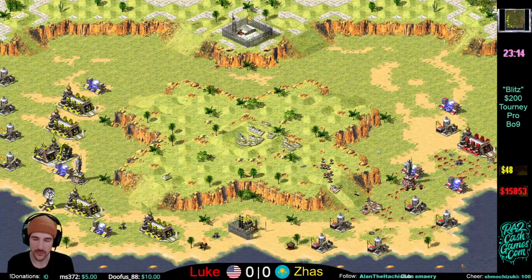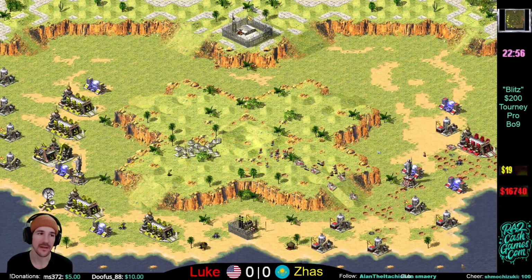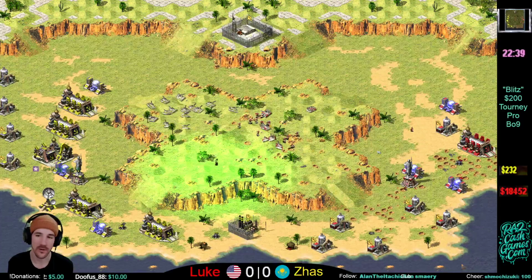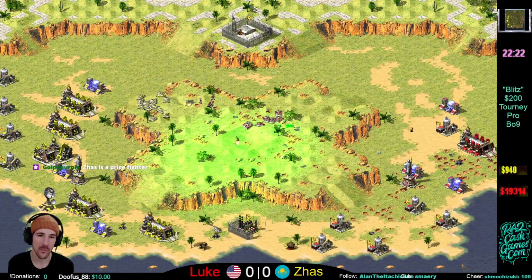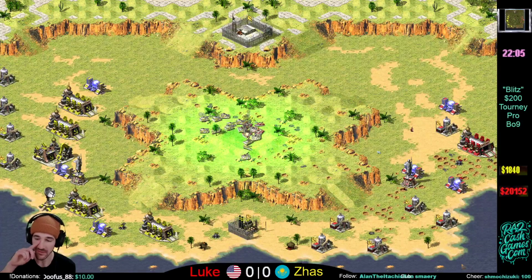Luke pushing with the Tesla troopers here, and I actually like this from Luke. Luke is not going to win this point, but you might as well make Zhas work for it. There's no reason not to. It allows you to get warmed up. You don't want to get wrecked on a point and just immediately start the next one. That obviously can lead to a bit more tilt, stuff like that. Demo truck bottom side.